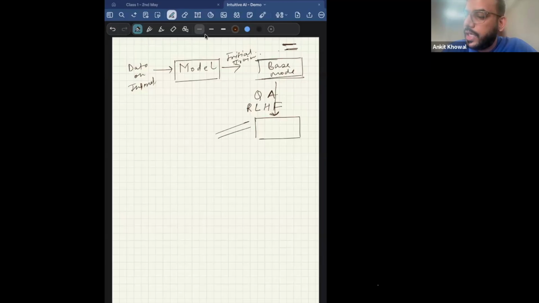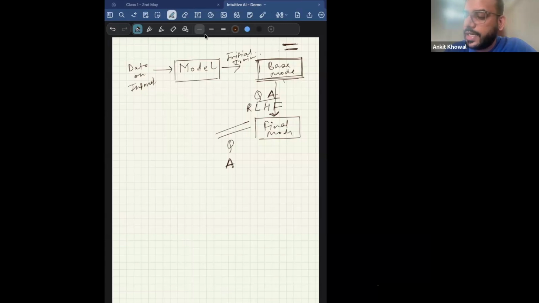So after the initial training, when the base model is ready, it can just predict the next word in the sentence. Then we do some more training over here. And then what it can do is, this is the final model, which can answer in the format of Q&A. You pass in a question, and the model gives you an answer. So this is the final model. Okay. This is the general workflow of any model.